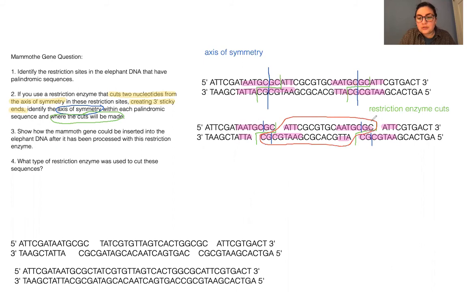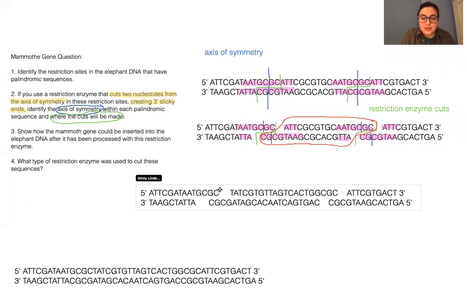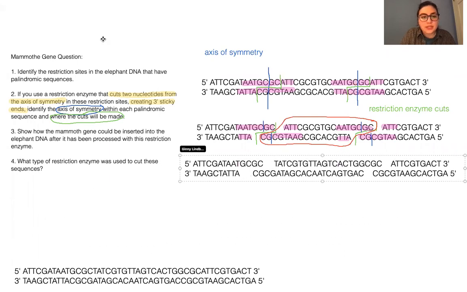And so we're going to get rid of that and switch in our hemoglobin gene from our mammoth, and see if it can pair with the sticky ends that we created. So now bringing up this one, you'll notice that this center section has a different sequence. This is because this is that sequence that we already had isolated from our mammoth gene. And so now we can look and see if our mammoth gene is going to be complementary to the elephant sticky ends that we created.